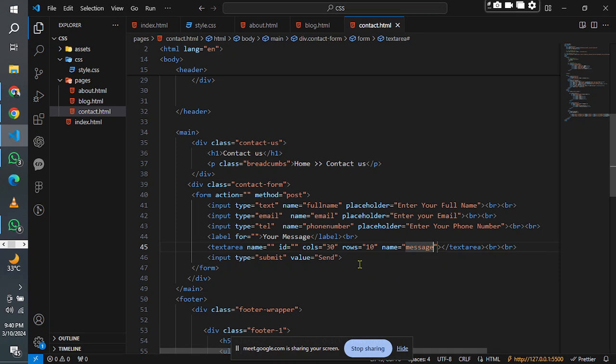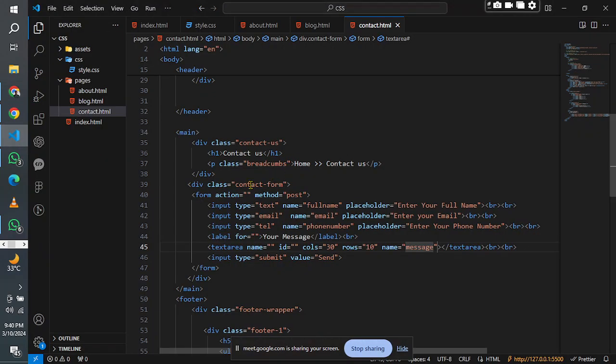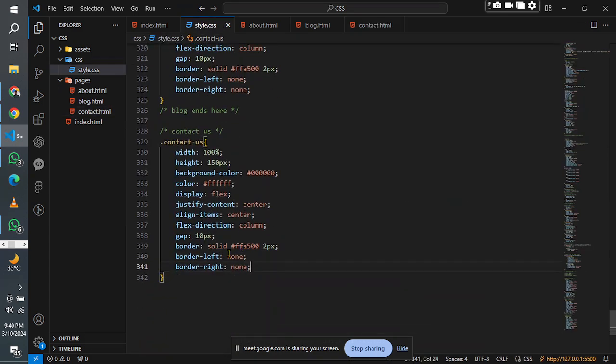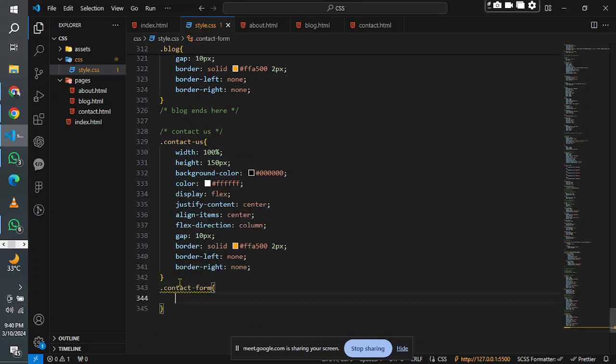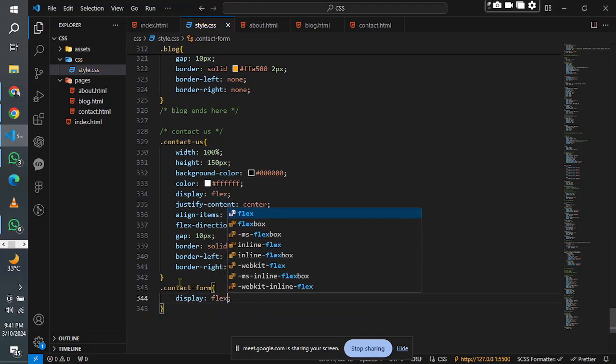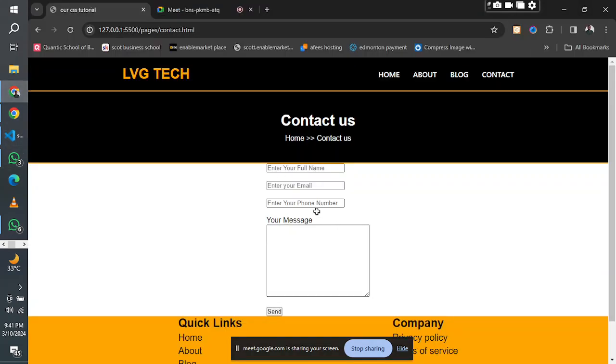Another thing I want us to do is try and style it. If I enter a website and look at this kind of contact form, I'll be afraid to even put my information here. So let's try and give some spacing and put it to the center. This is the reason why I wrapped it around the div here. So contact form, we can say display flex, and justify center. So let's go back and see. Okay, perfect.